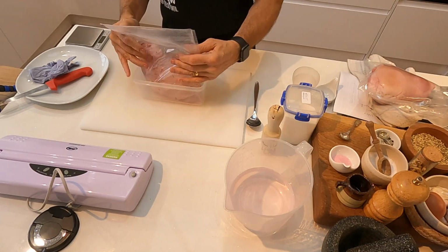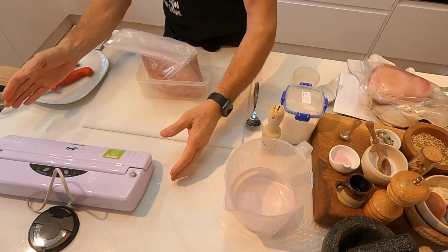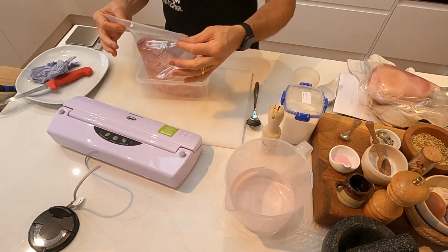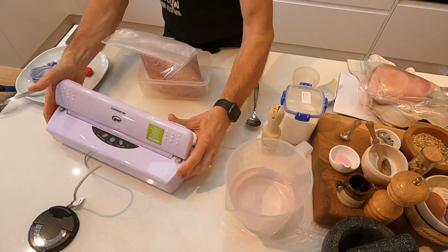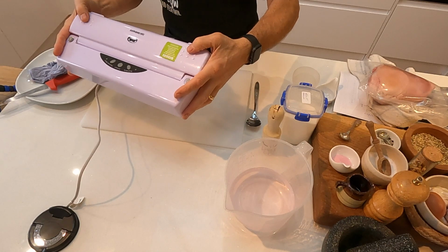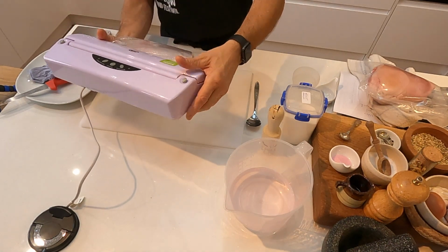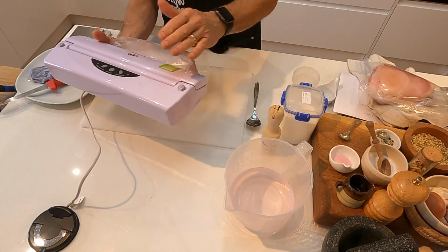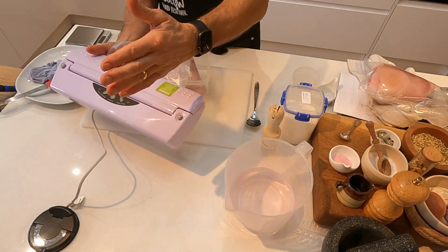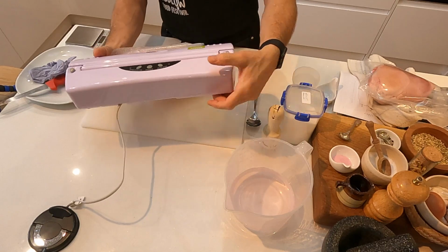So I've got a vacuum machine here, which I'm going to use, but I'm going to use it in a very particular way. So you've just seen me angle the edge of this bag over. So I'm going to offer the vacuum machine up and close it onto the bag. Now, if I was to just draw a vacuum here, let it go through its ordinary cycle, I would end up with loads of brine coming out of the bag. So you have to be a little bit cute here.